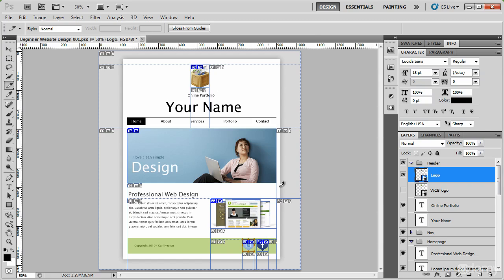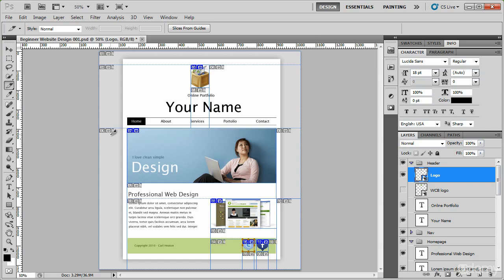Now, important to see is that you'll see other slices around, like this. The reason that Adobe Photoshop does that is because it also allows you to save as HTML. But unfortunately, the HTML that it creates isn't exactly what we need. So what we do is we slice the user slices here. We slice what we need. We don't slice everything. However, Photoshop says, well, I'll give you a bit of a hand, mate, so I'll slice around it for you as well. So that's what you see when you see these other numbers as well.